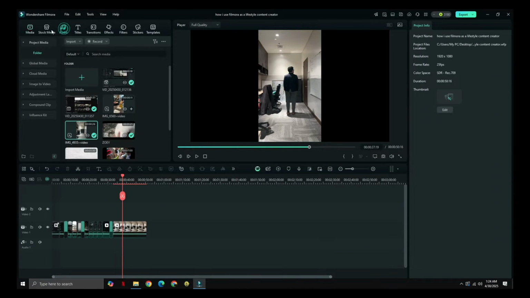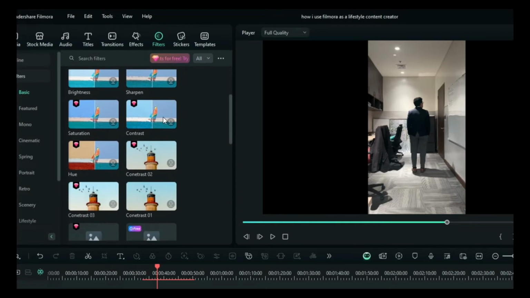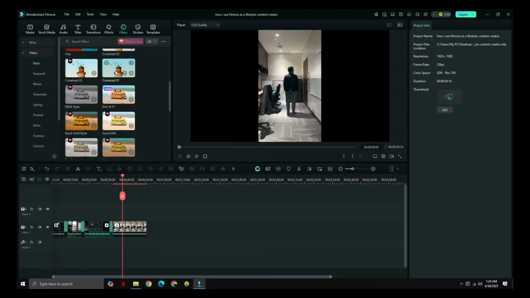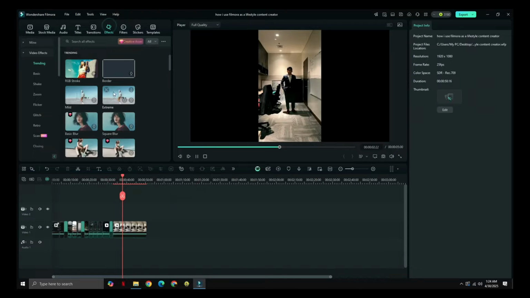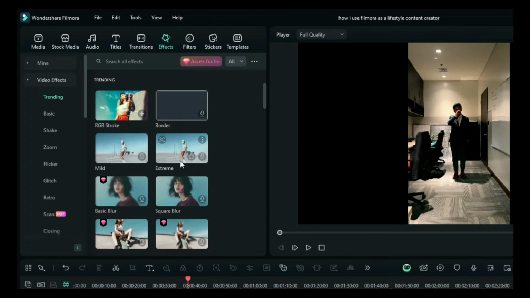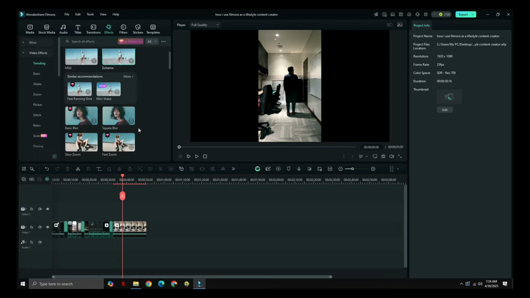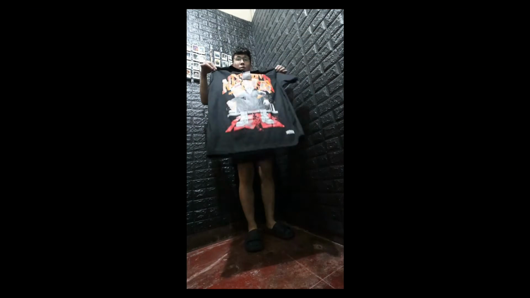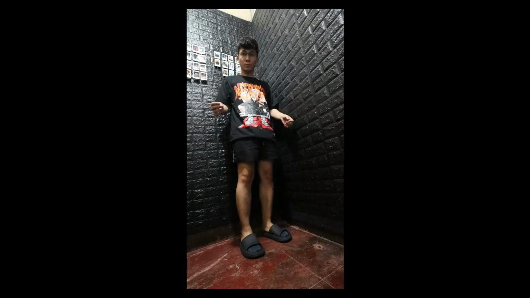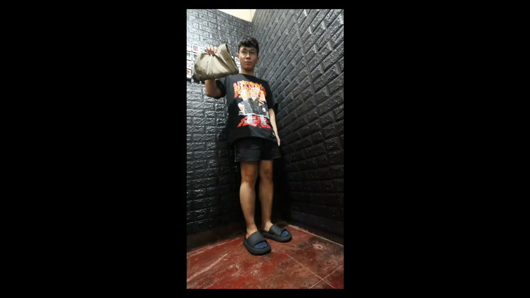And in my case, whenever I do my TikTok or Instagram reels, my go-to effects are in texts, transitions, and effects. Well, in my case, I don't really overdo my effects whenever I make my reels or TikTok. I focus on the cuts, the storyline, and how I manage the camera angles. Just like this content that I produced for a brand deal.